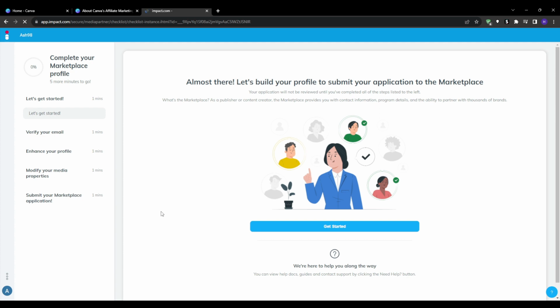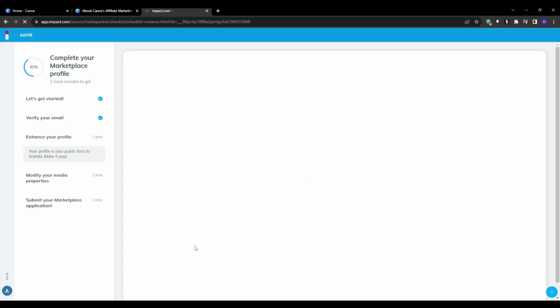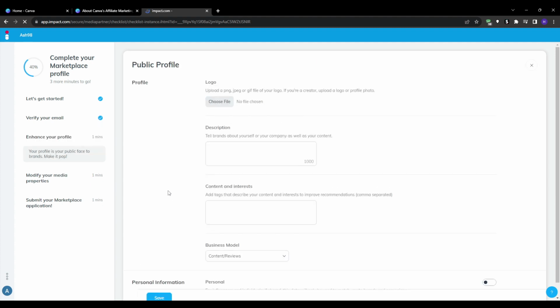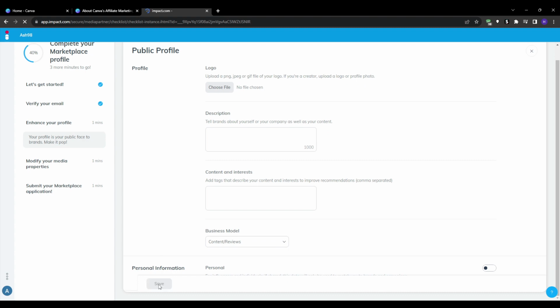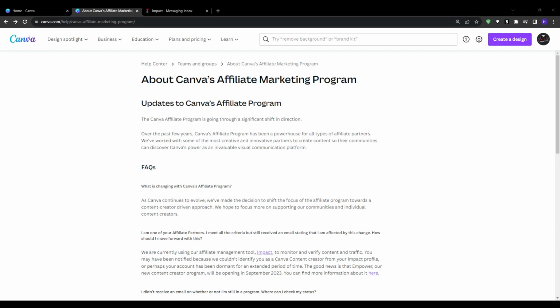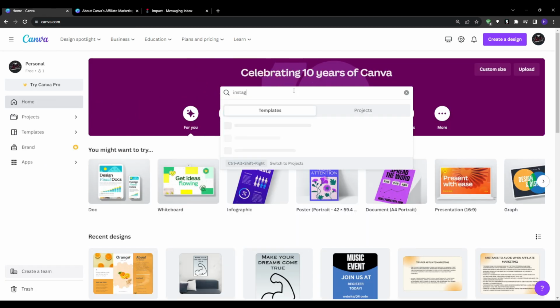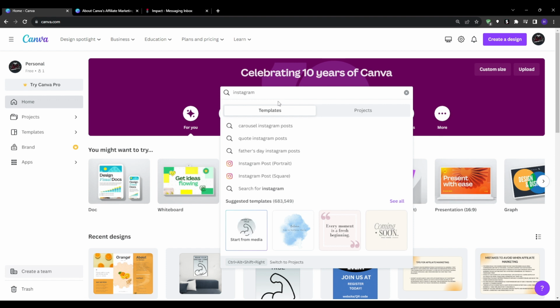Now it's time to start generating our custom Canva affiliate link. Through this special link, you will be allowed to earn commissions from your referral traffic. So inside your Canva affiliate dashboard, click Create Affiliate Link to get started. You can choose to link to the general Canva homepage or any specific Canva page. For example, you can add a link to a Canva Instagram post template. And this landing page option means visitors will land on the exact Canva template, product page, or the tool that you select. If you want to view all of the affiliate links that you've made so far, simply click on View All Links.